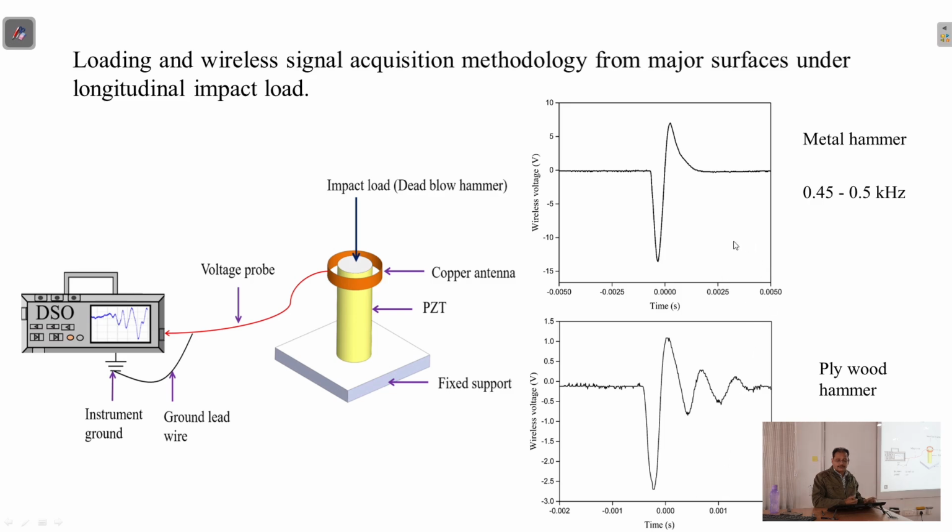So this is the signal which was obtained using a metal hammer, and this is with a plywood hammer. Here we got a bit more fluctuations, but of course it stabilizes after some time. This was a beginning experiment, where we could first of all check whether any signals are received at all when we try to deform it.